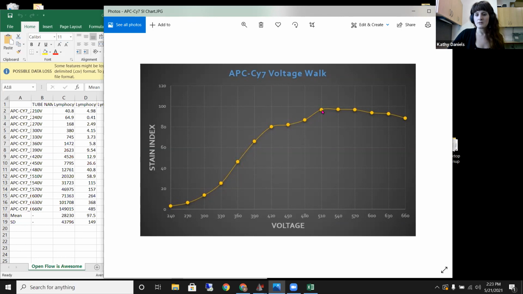And at a certain point, which here is about 510, we hit the maximum for stain index, and then it tends to plateau. And that's something that's often brought up where people think just increase the voltage, increase the voltage, increase. It's at a certain point not necessary because we've already reached the best stain index we can, and then you're just increasing for no reason because we're not getting a better resolution, okay? So there are a lot of caveats to that, and we can always have good discussions on when it's appropriate to increase or decrease. But for these purposes and for this experiment, you can see we got to that optimal setting, and then it just plateaued, okay?